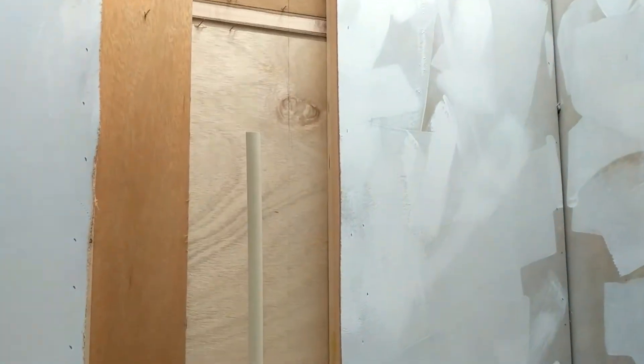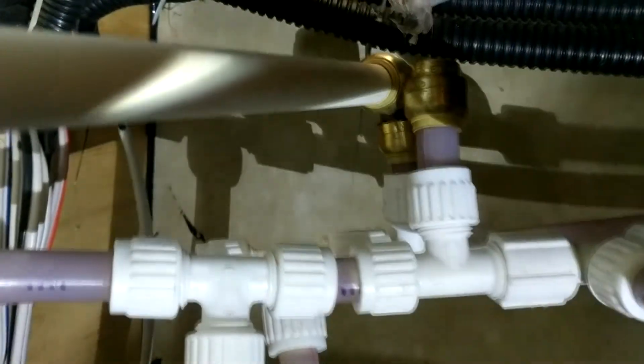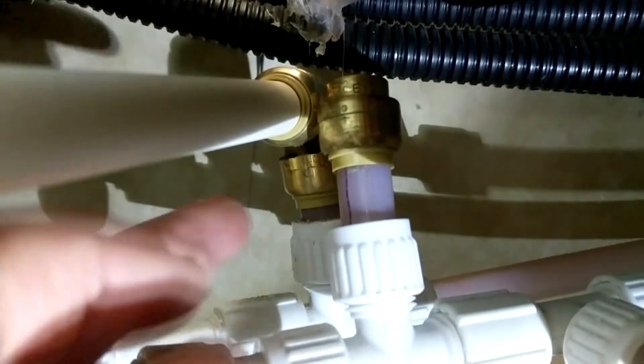Let's skip ahead and I'll show you what the plumbing looks like on the hot side. We want to get the cold side to look the same through this hole on the right. Take note underneath how that SharkBite cap I put on before is now replaced with a SharkBite 90. I love SharkBites.